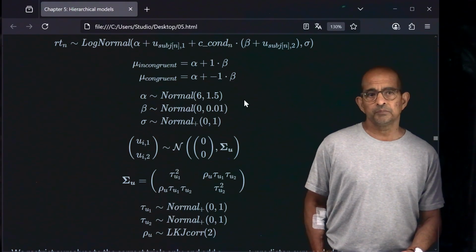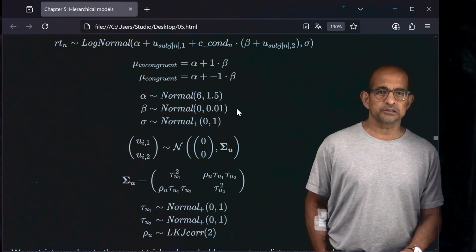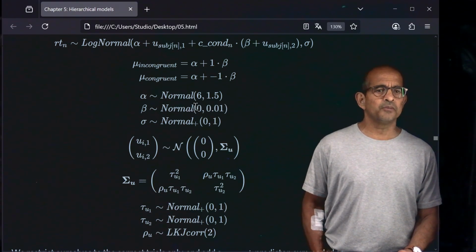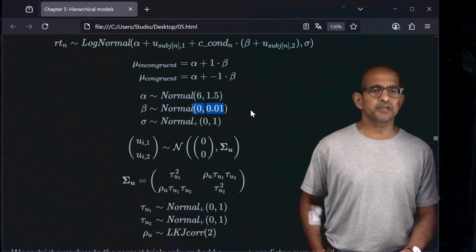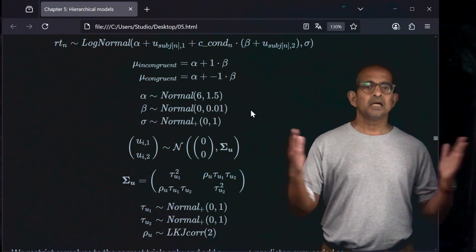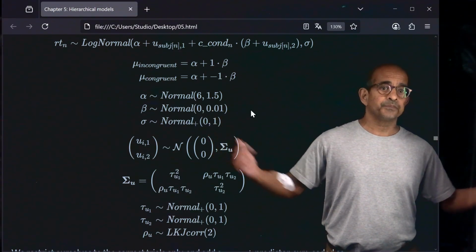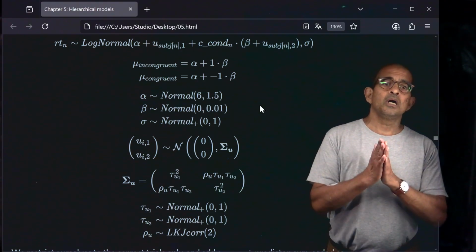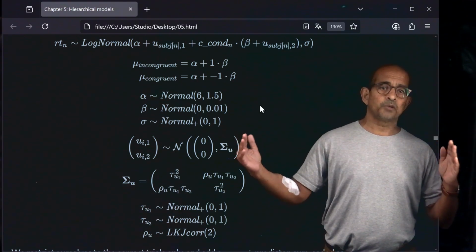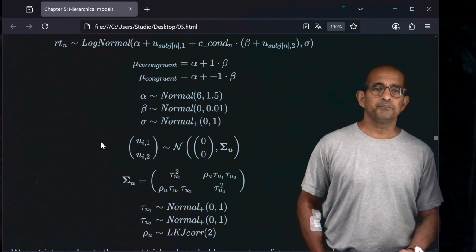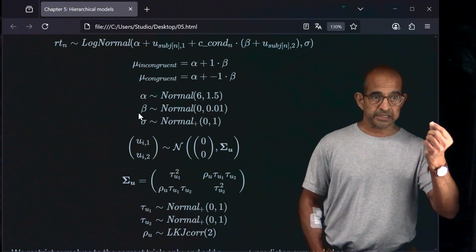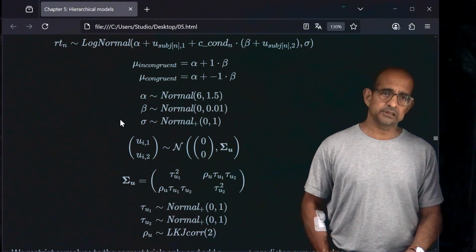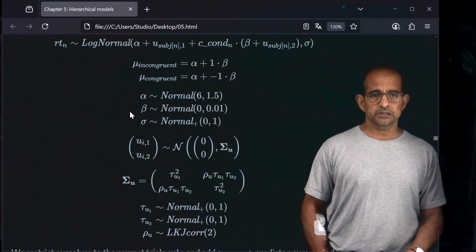Your model will not be able to sample the posteriors. So I've chosen a relatively informative prior. Well, it's not super informative actually on the log scale, but it's somewhat constrained in that it doesn't allow very large variation to be possible in the posterior distribution of the beta parameter, which represents the Stroop effect, the effect of the congruency or incongruency of the words that are being shown to the subjects.